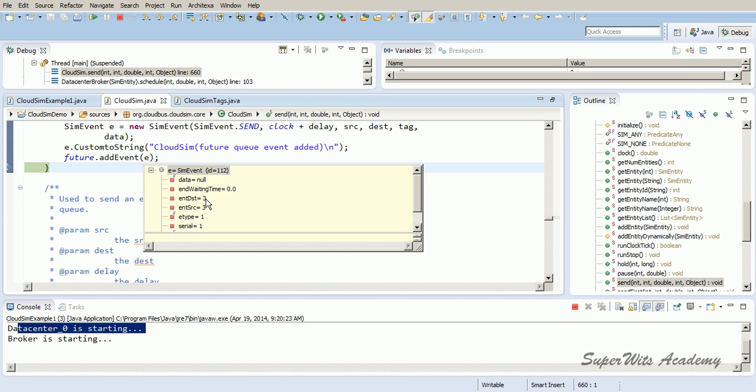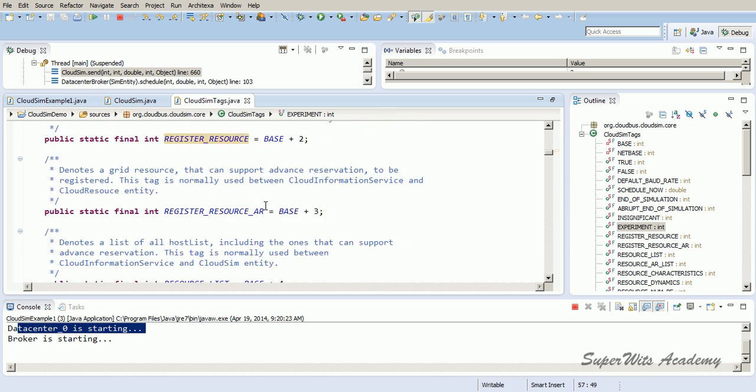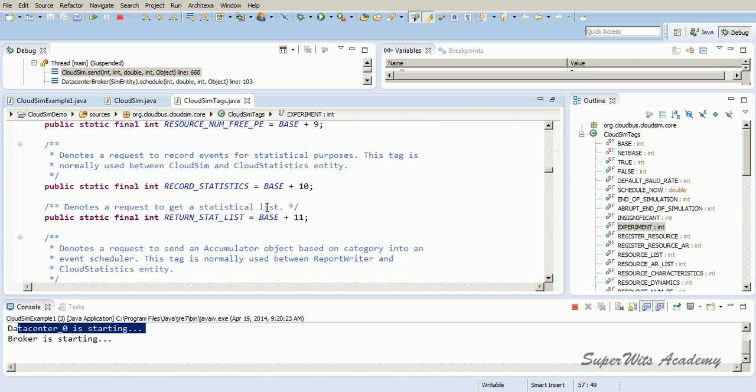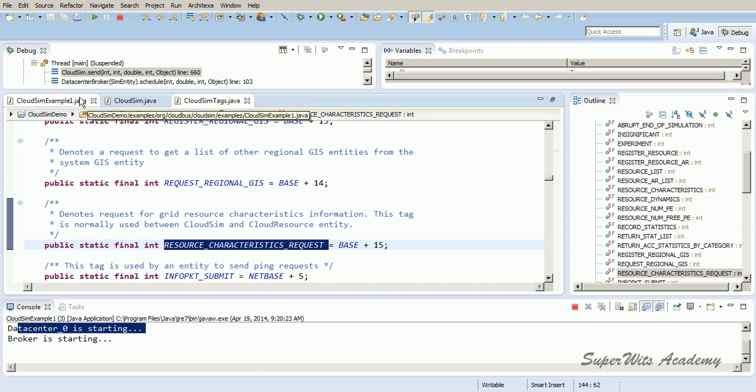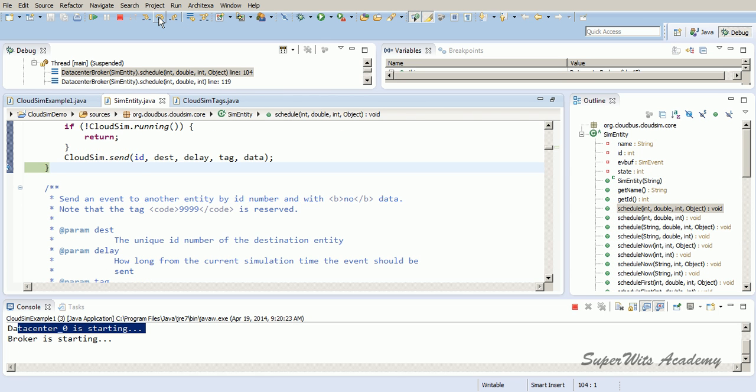So that means both source and destination are the data center broker. Then event type is send, and tag is 15. Now if you go and see in CloudSimTags.java, this 15 resembles the resource characteristics request that you have scheduled in your CloudSim class. So this is how your events are added to the future queue first.